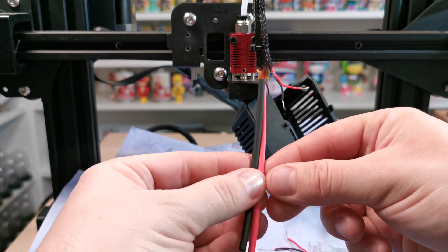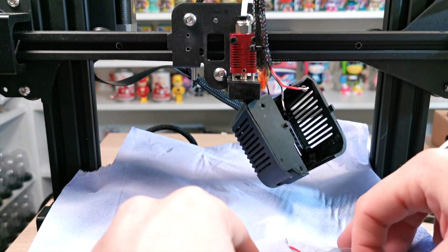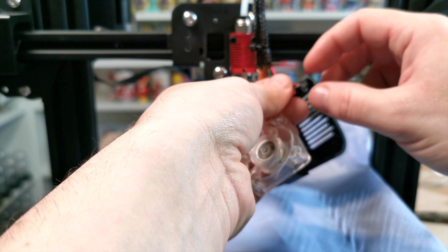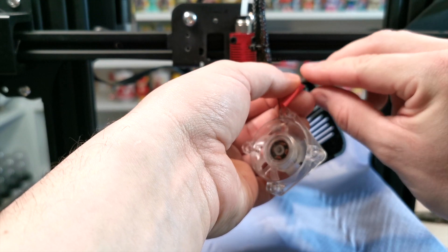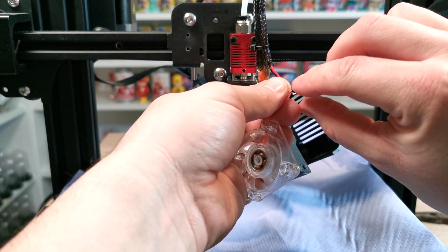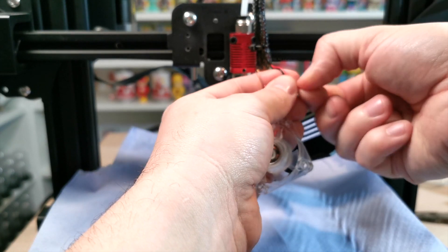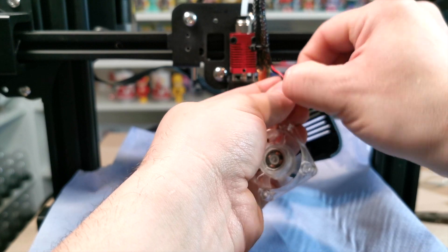If you have heat shrink, that's a great thing to use — very inexpensive. You can get a whole pack from eBay and just cut them down enough to go over the top. Since this area gets really hot it won't be great if wires are touching inside, so heat shrink goes a long way. Once on, tie the wires to each other and spin them so they become one wire. Once they're twisted and holding together, grab the soldering iron and some solder — a precise soldering iron is better.